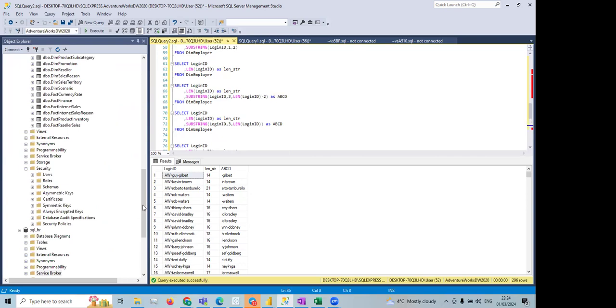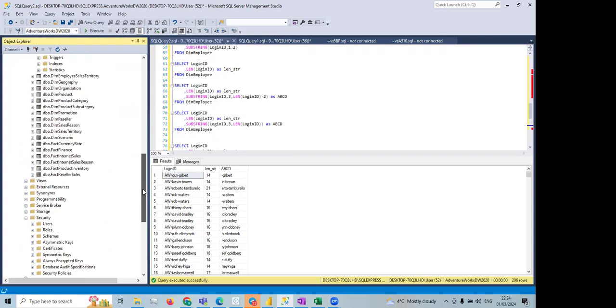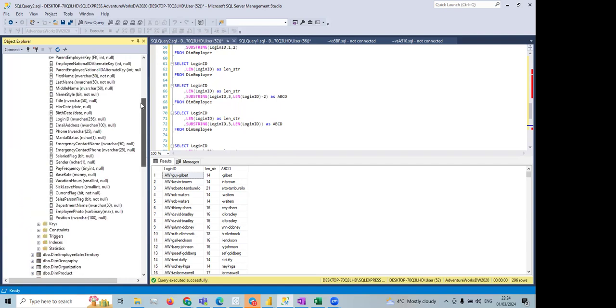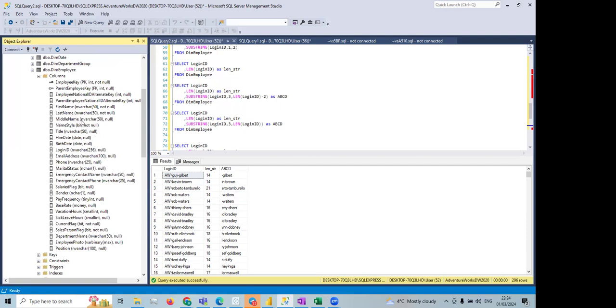The name of the table I'm looking for. Yeah, the name of the table is employee. I want to use something that we would all be okay with. Right, the table is dim employee.